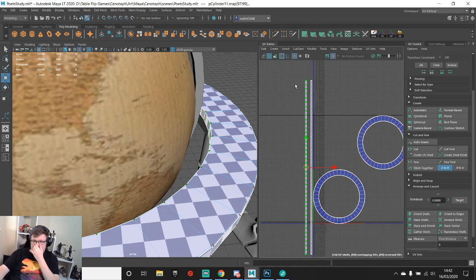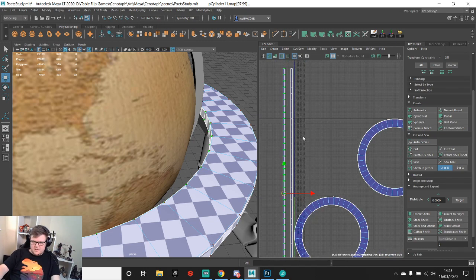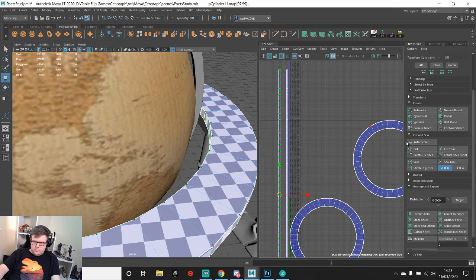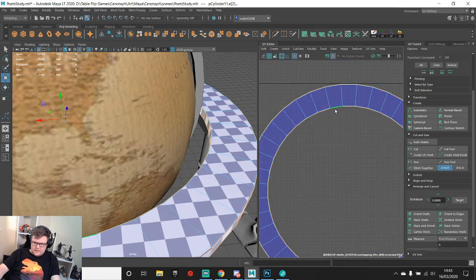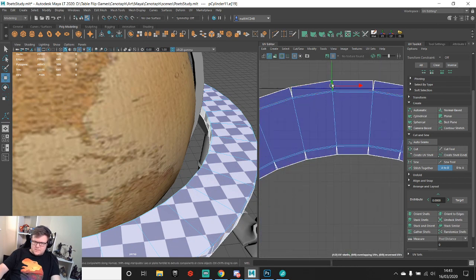Now, the only issue is that that's a very big UV. So trying to fit that onto a UV sheet is not going to be that easy. So the other solution would be to do this. So it's to cut that, and actually, is this the top one? Yeah. Stitch and stitch. Now we might get some stretching, but it might be so minuscule that we can get away with it.